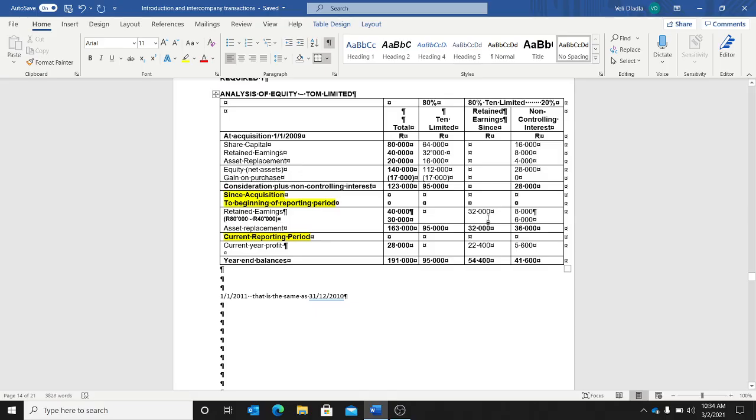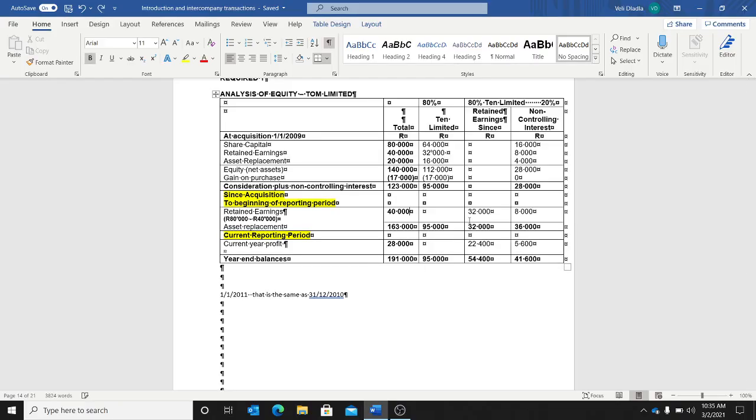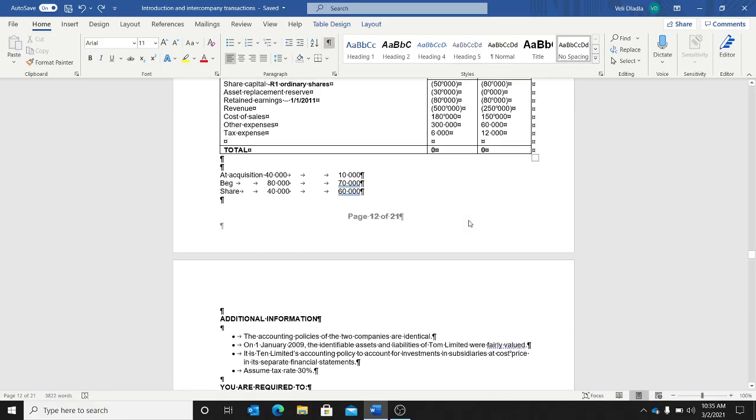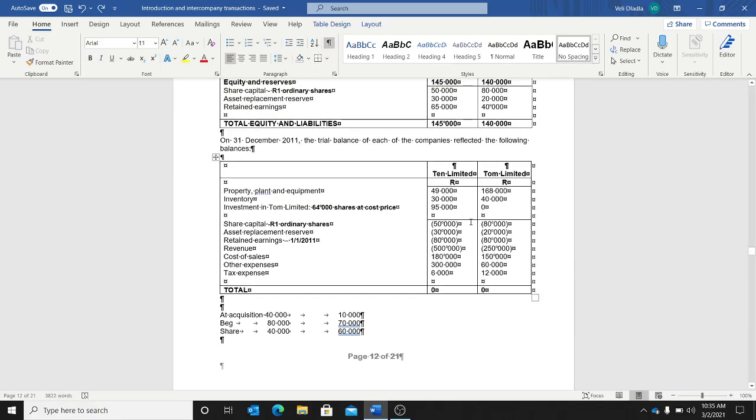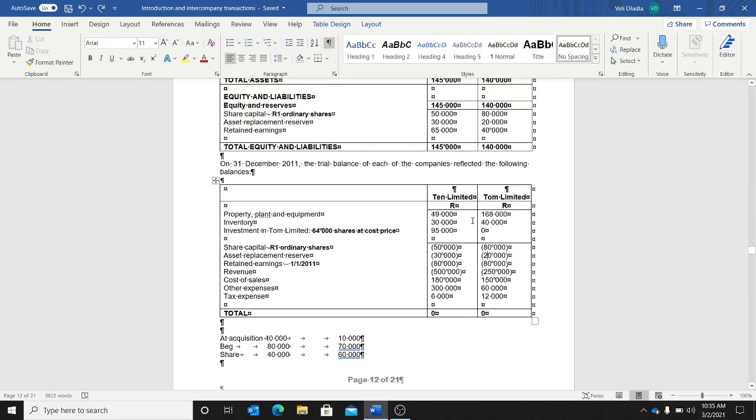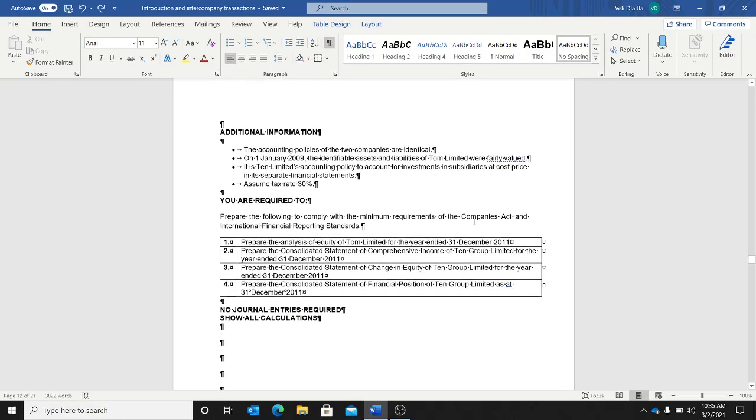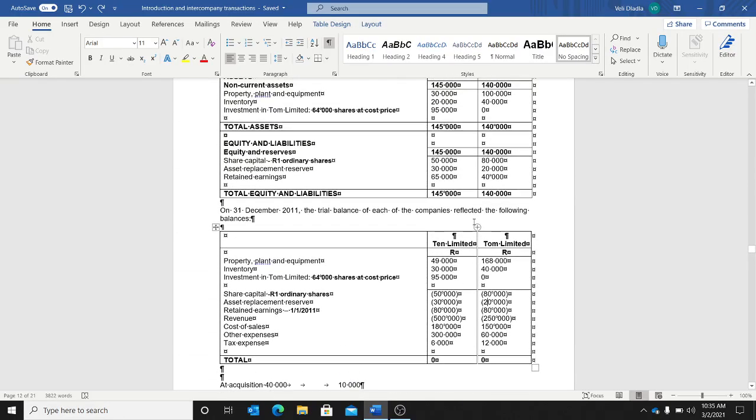Right. You can't put the 24 here. You don't put the 24 in this line here. You don't put 24 here. You don't do it. Right. You must create a column here, another column here called asset replacement, and you put the 24 in its own column, because if you put the 24 underneath the retained earnings, we're saying the 24 is the retained earnings, or else it's not the retained earnings. It is asset replacement.